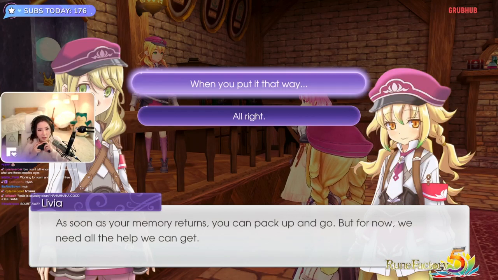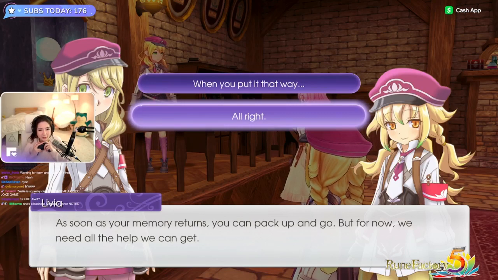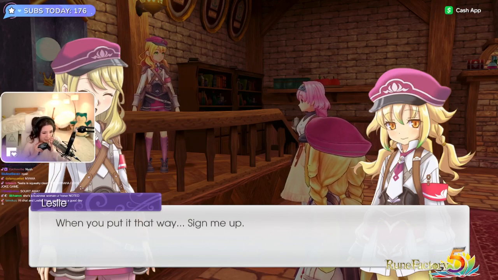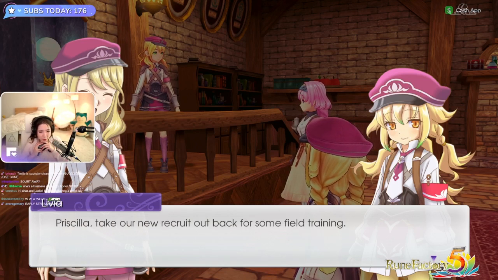Okay. As soon as your memory returns, you can pack up and go. But for now, we need all the help. Okay. All right. Yes. Agreed. When you put it that way, sign me up. Welcome to the team. Now let's put you to work. Priscilla, take our new recruit. This is messed up.